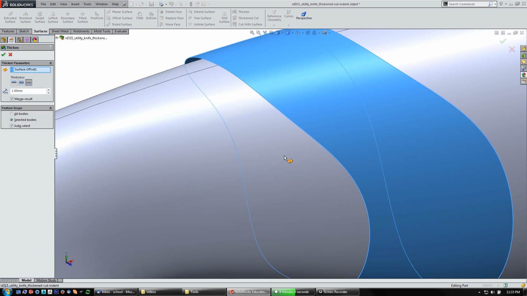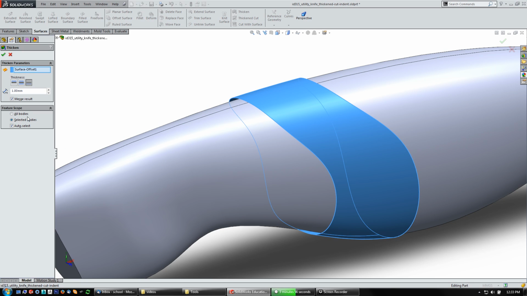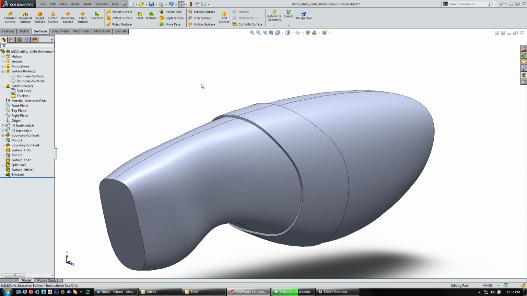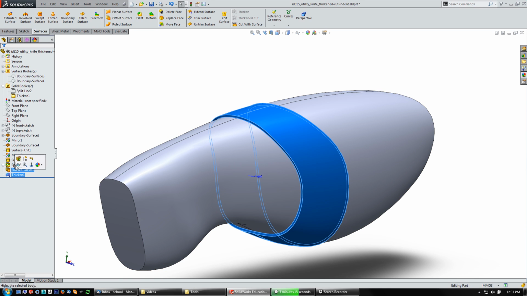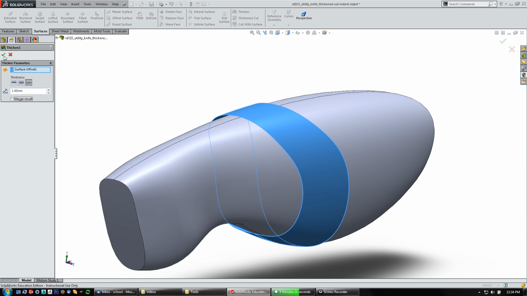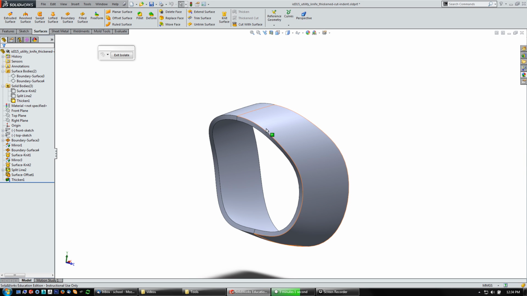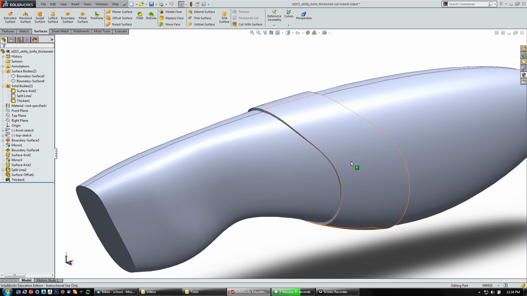And here you can either check or uncheck merge result depending on what you want. If you want this to just merge with this existing body, then leave that on. Or if you want to use it to do a kind of overmolded piece, then leave it off. In this case, let's say OK, and you can see that it merges with this. So this is all one body now, and I could fillet it and all that. But if I wanted this to be a separate part with an indent on the part that it fits into, then let's go back to our thicken, edit it, uncheck the merge result, say OK. And now you see, if I isolate it, it's its own thing. It's pushed in half a millimeter into the original body.